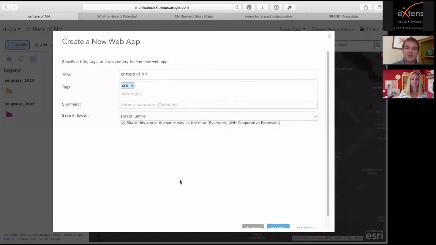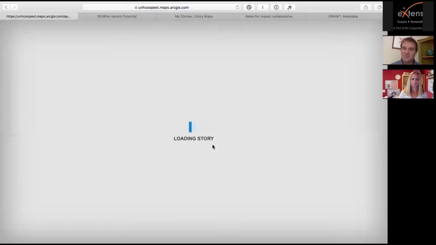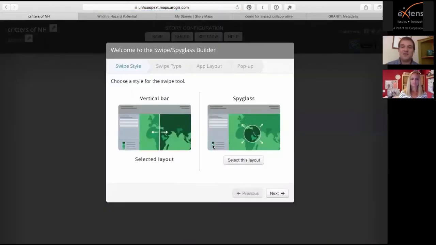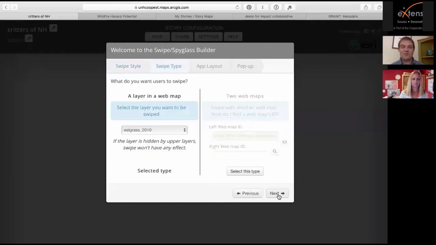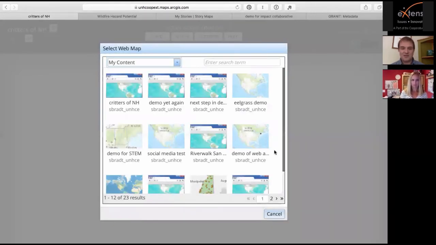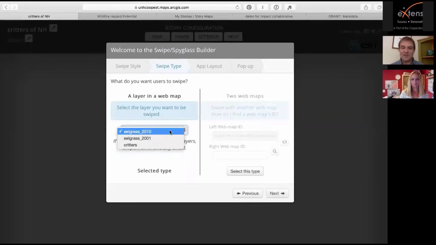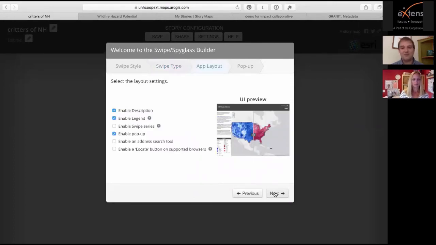So I'm just going to make a quick web app, which is something with a type that we talked about last week, which is a story map. But it doesn't really matter which one it is, a story map or a web app, because they're really one and the same. But let's say I wanted people to be able to compare those layers. So I want people to have two different maps. On the left, I want one of those layers, and on the right, I want another. I can select them here, or I can just say, you know what? I'd like to be able to hide and reveal one of the data layers in a current map.